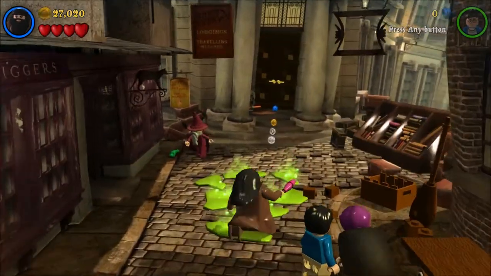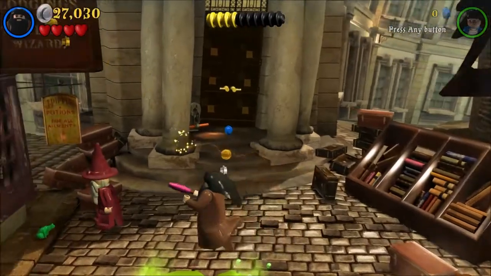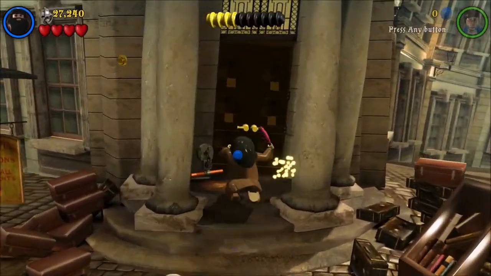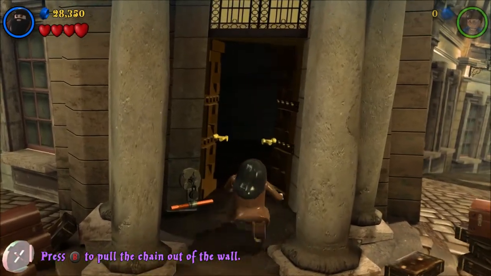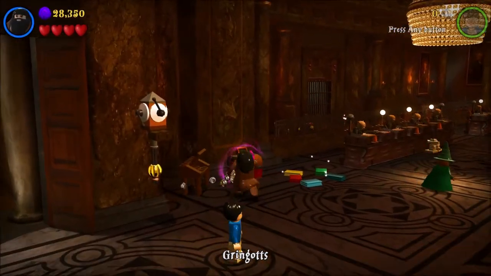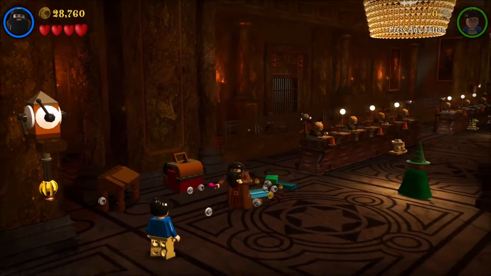Whoa. Wow. Quirrell, I said get out of here. Where'd you come from? You witch. Pull. There we go, into Gringotts we go. And here we are in the Gringotts. Look at all the goblins. Goblins and ghouls and everything, oh my.